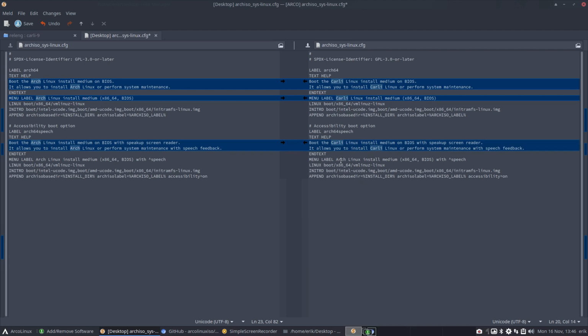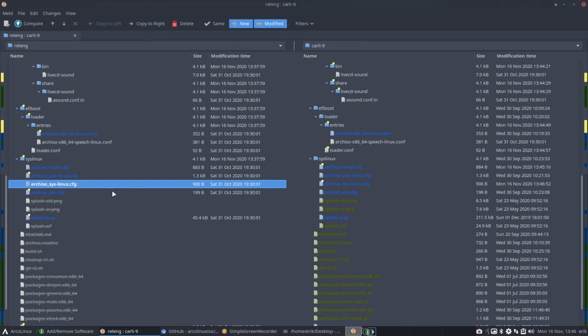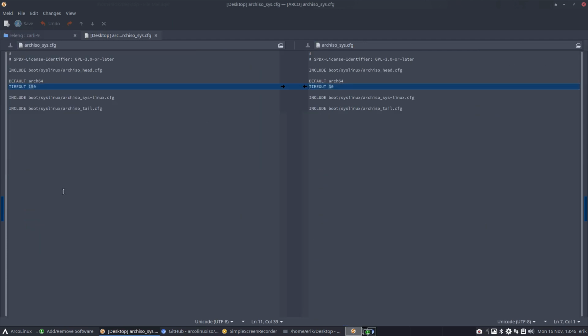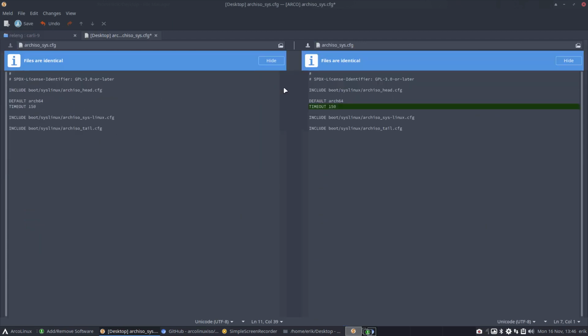The menu label. I don't know if this is necessary, if this is a typo or necessary. The only way to know it is to test it. Save. And then timeout 30, 150, okay.